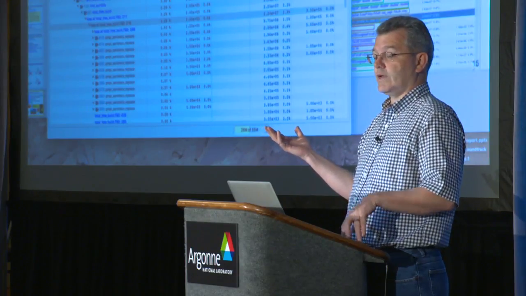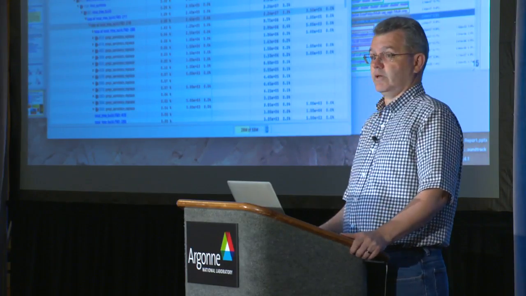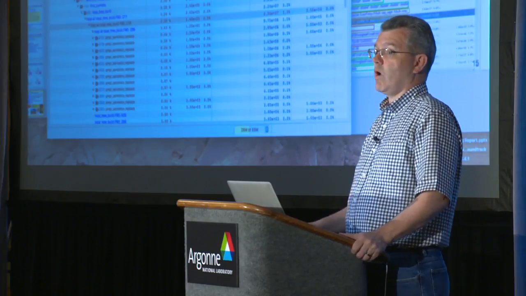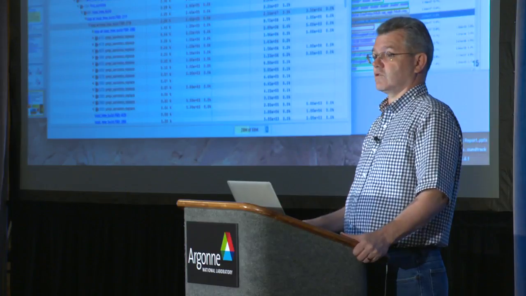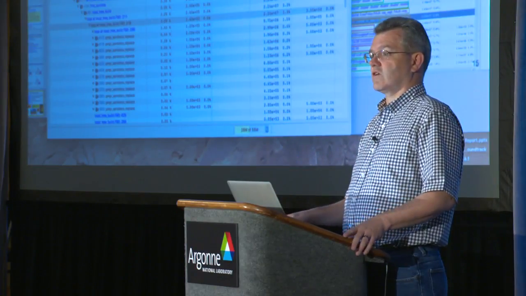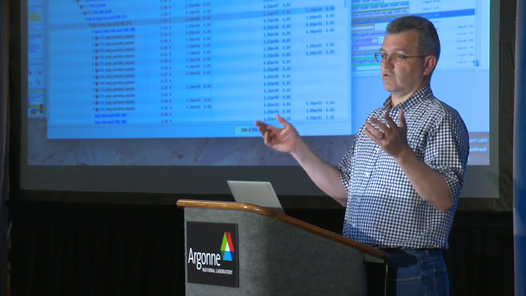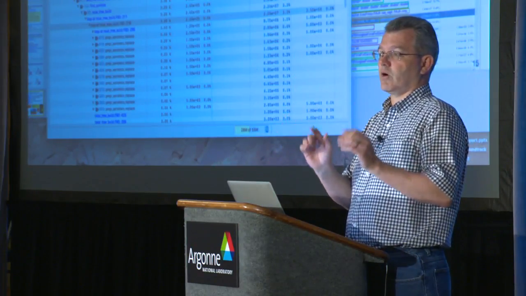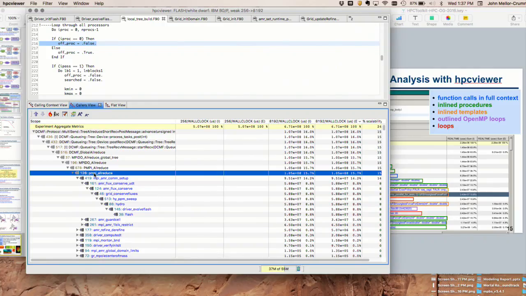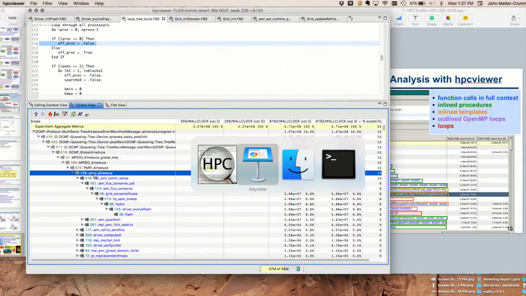Now, when I showed you where the scalability losses are, the tool doesn't tell me what they're for, okay? And it doesn't tell me how to fix them. It just says the losses are here. Understanding what's going on, like looking around and finding that there's this loop over all processors and this circular communication pattern, that's the part where you come in, okay? You have to think about what your code is doing and what its implications are for performance. So that's how this source code viewer helps you find scalability bottlenecks.